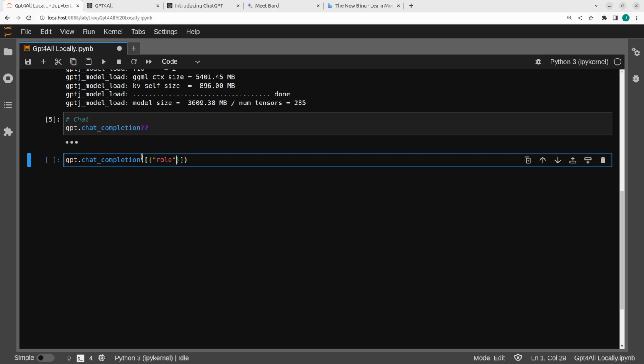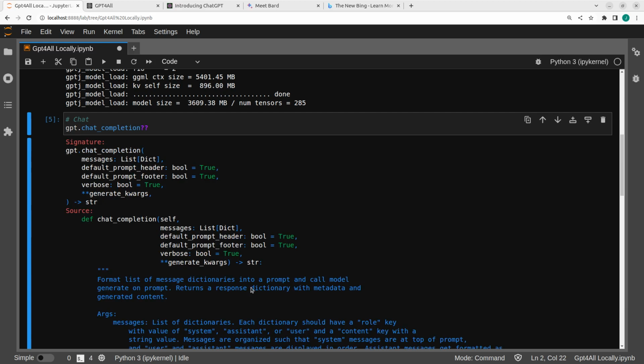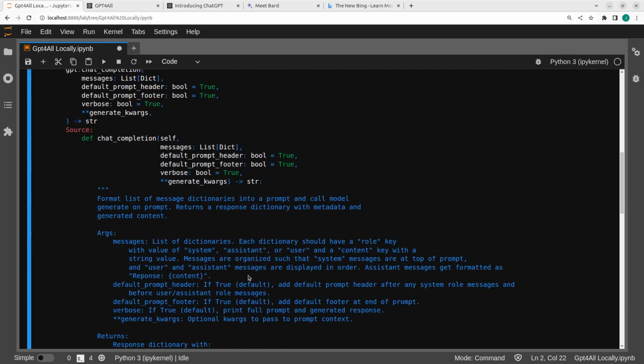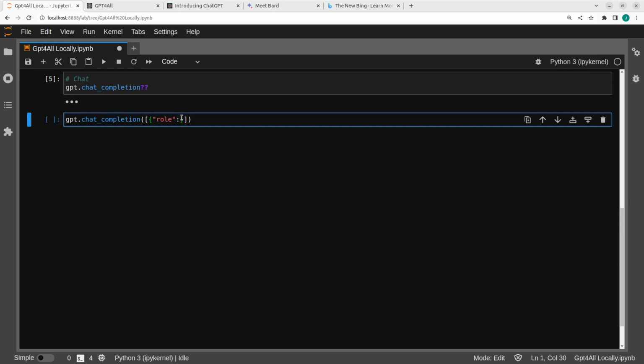So it's in this format, it's a list, so it's going to be my role. So the role, as we saw here, we can have several roles. We can have user, we can have assistant. So I just want to use assistant, the role that you want it to play. Then you also specify the content. So the content is whatever you want it to do, right? So let's say I want to say what is or what's the machine learning models, right? Something like this.